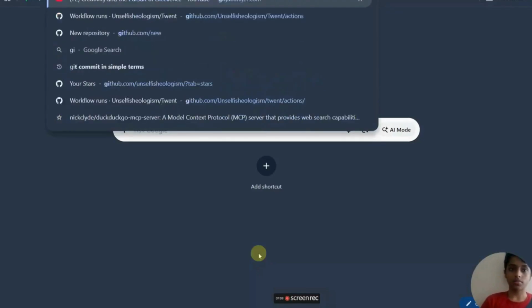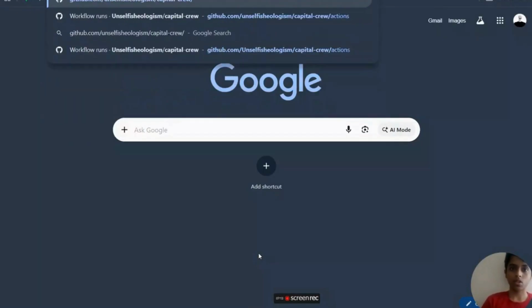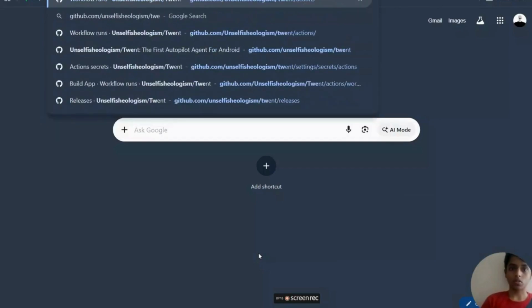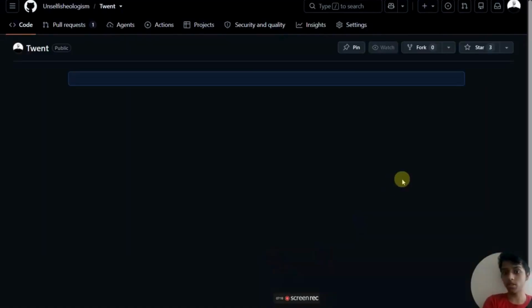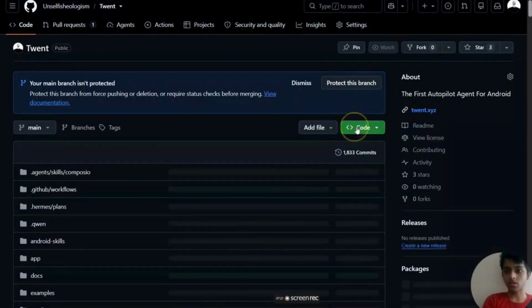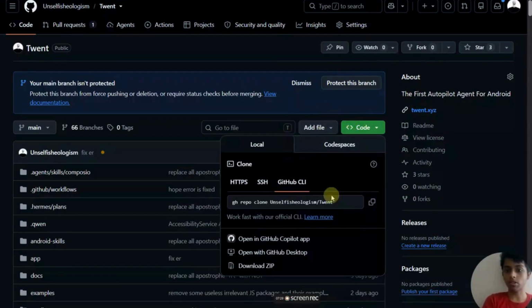You can just go to a GitHub repo, click on this code button and copy this.